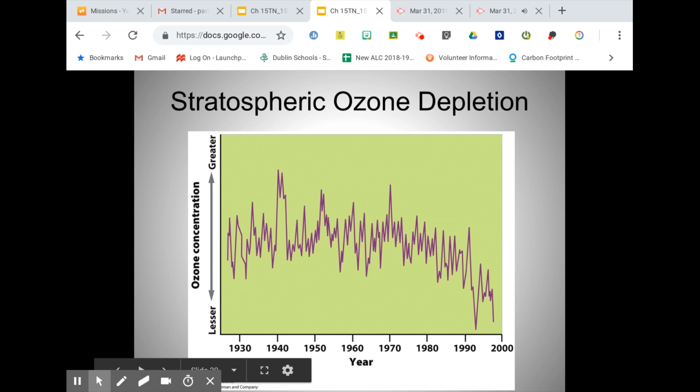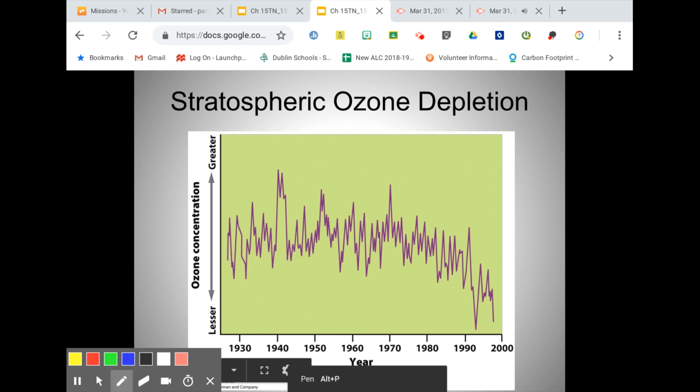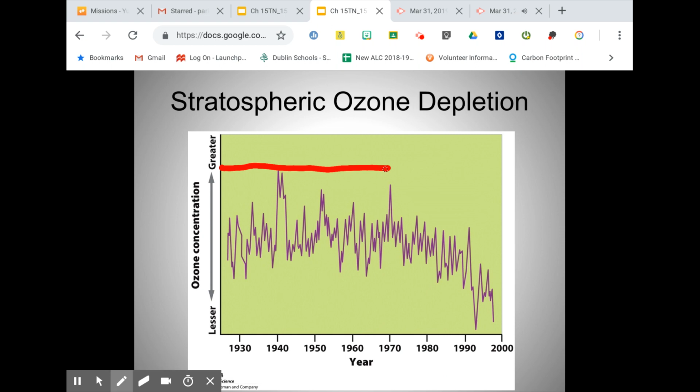Okay, so looking a little bit at how the chemistry works in terms of a graphical analysis. If you look, you can see that all through, for the most part of the time that chlorofluorocarbons were used, the ozone concentration stayed pretty high. It wasn't until the 70s that you started to see a decrease. Well, this is something known as lag time, and it often is shown, unfortunately, many years after the negative impact occurs.